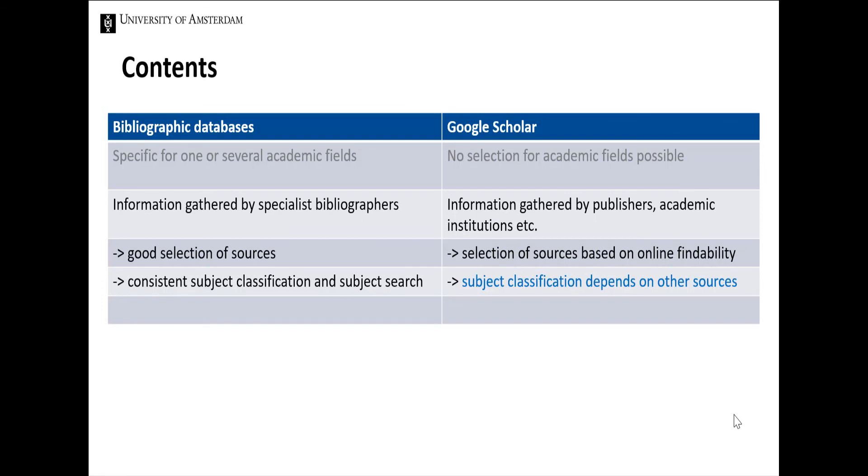As you might imagine, this information could be missing or outdated at times. Database contents are almost always guaranteed — what you find today, you'll usually find again tomorrow or in a year's time. In Google Scholar, the content you find earlier isn't always available indefinitely. For instance, when a publisher retracts a publication. All of this means you can find reliable and relevant sources for a specific subject field faster and more efficiently through a database, while often gaining a more complete overview.